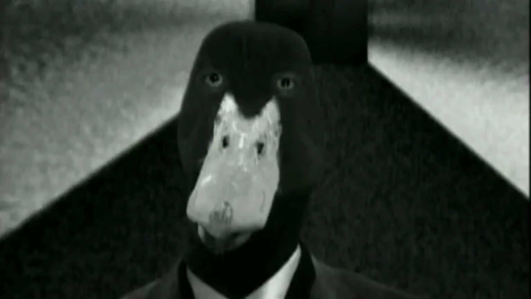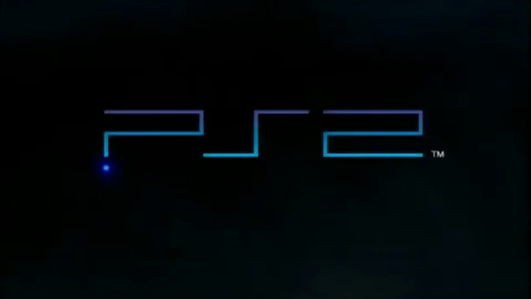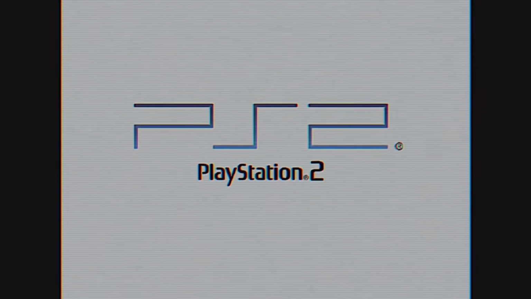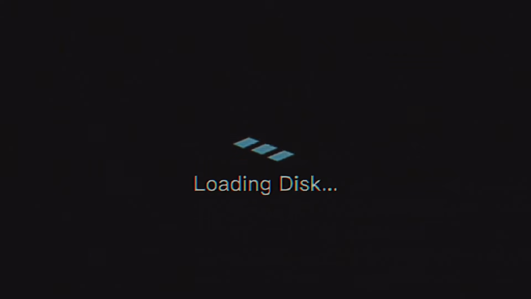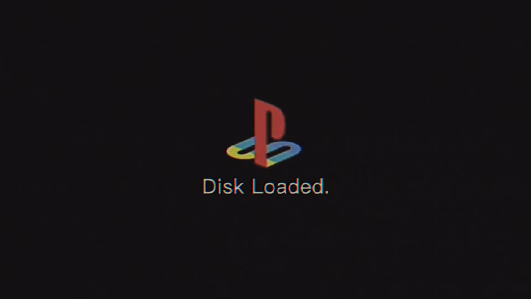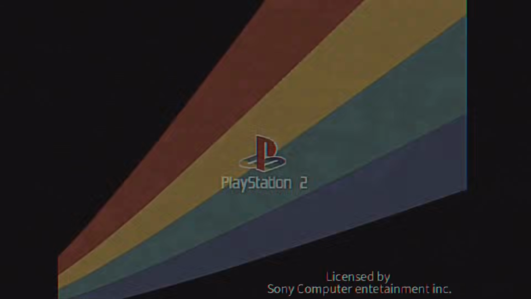Our last entry was our best PlayStation startup corruption, but now let's get into its second generation, the PlayStation 2 and its red screen of death, an error that occurs when you insert, you guessed it, an unreadable disc. This could also happen with other media discs, but for the most part there seems to be other errors associated with those.